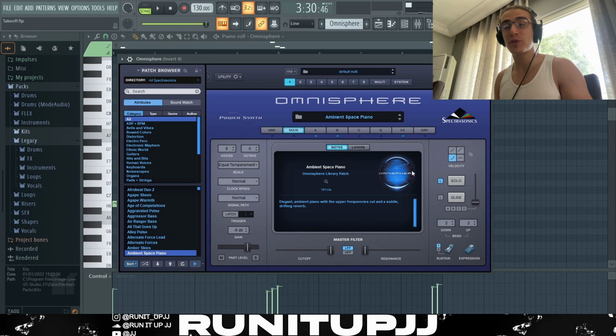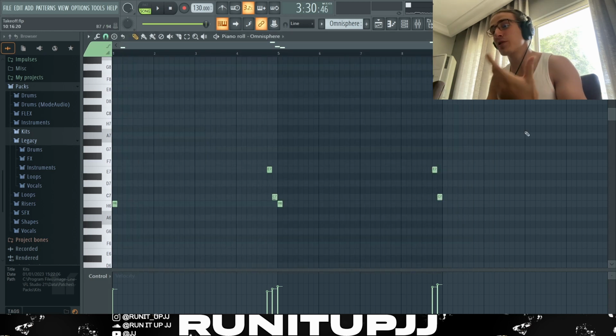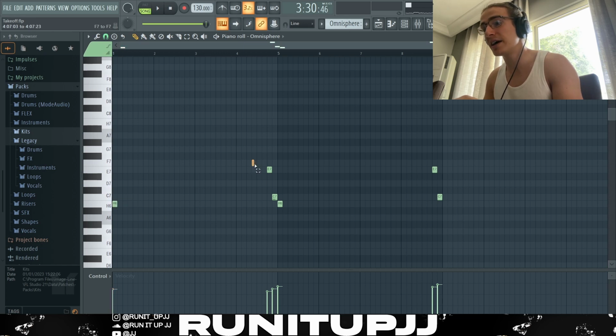And now for the final preset of the sample, I've got myself a preset called the Ambient Space Piano, coming of course from the Keyboards Bank in Omnisphere. It's a very nice spacey key, and as you can just see, the pattern's a very simple counter melody, playing it at the beginning over here, giving it a nice little cascading effect all the way back down into the beat. And that's all it is, just a rinse and repeat of this nice little 4-bar.